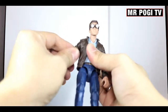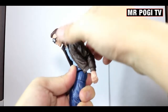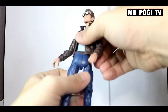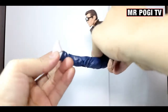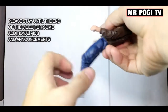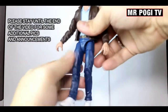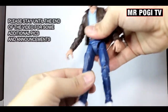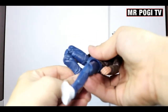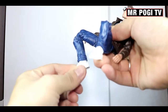And for his abs, you can crunch him forward that much and back that much, and there's rotation for his hips. Then you can make him sit like this, make him go as far back as he can get, okay? And then also make him split there. You can also rotate his thighs, double jointed knees, and this is actually a pretty nice figure as a casual figure, and then a rocking motion for his feet.